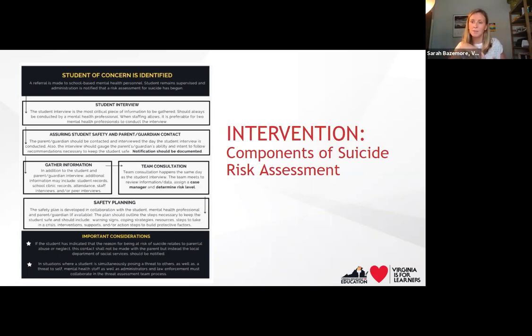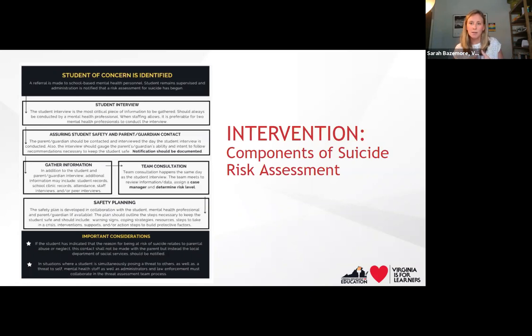And I would suggest even printing it and having it in a place in your office that you can refer to. It's so nice to have a visual representation of the process while you're going through it, because it's a stressful time for all of us. And you want to be able to have all the tools and all the resources you need at your fingertips. And this would be a helpful one to have access to in that moment, and not have to try to flip through pages or find it on your computer. It's just to streamline things.